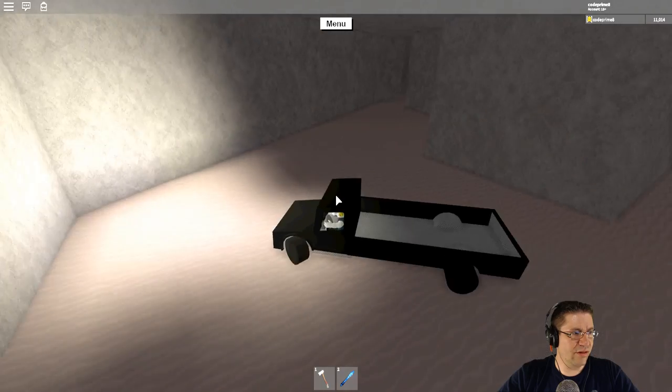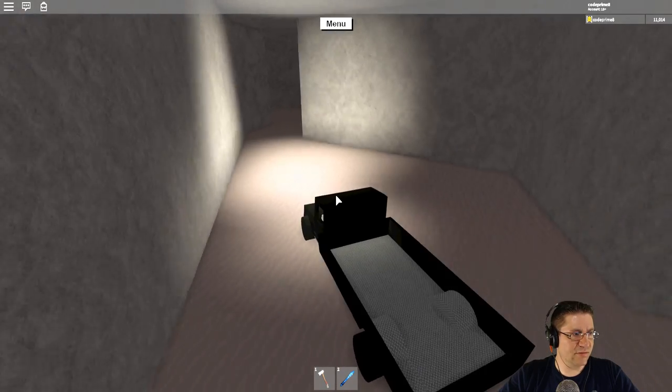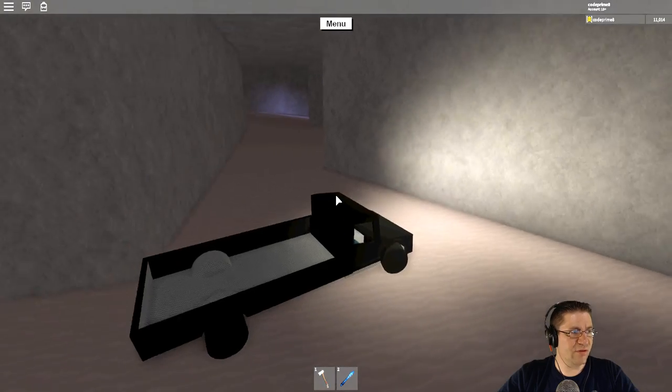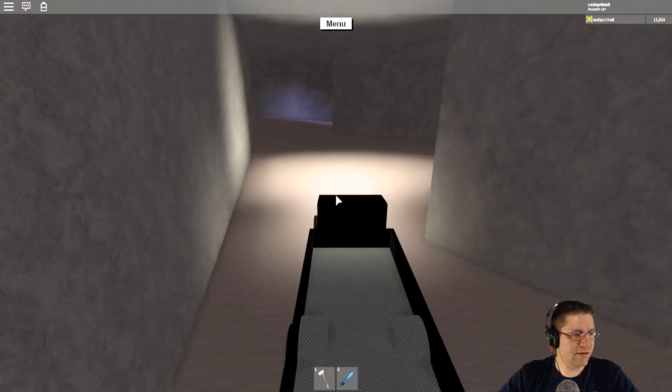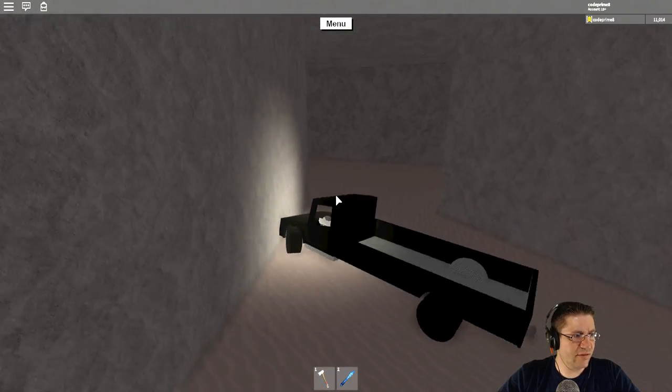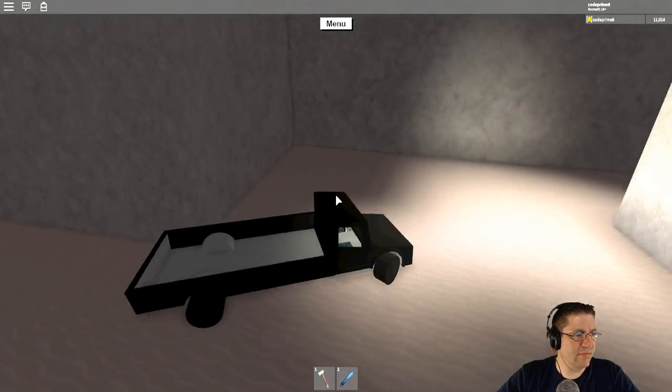Right there. Oh, right. Where is it? Right there's how to get to the first set of doors. Right here's the exit. And boom, exit. Here, let's go to the paint shop. Why not?